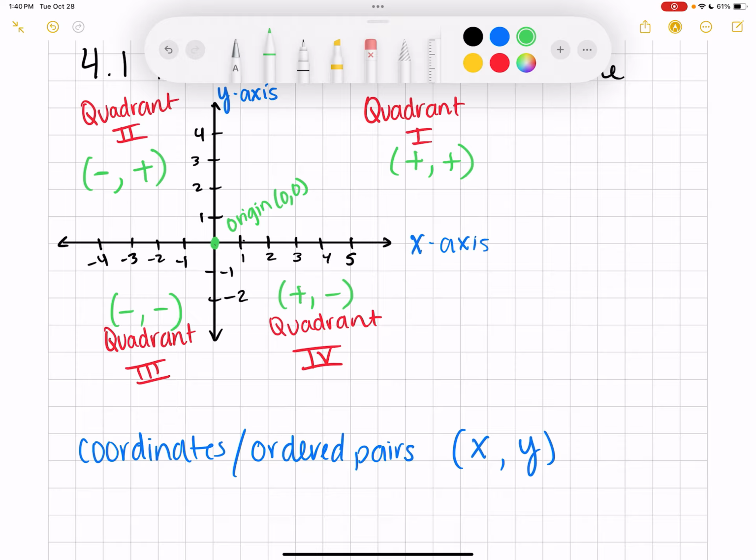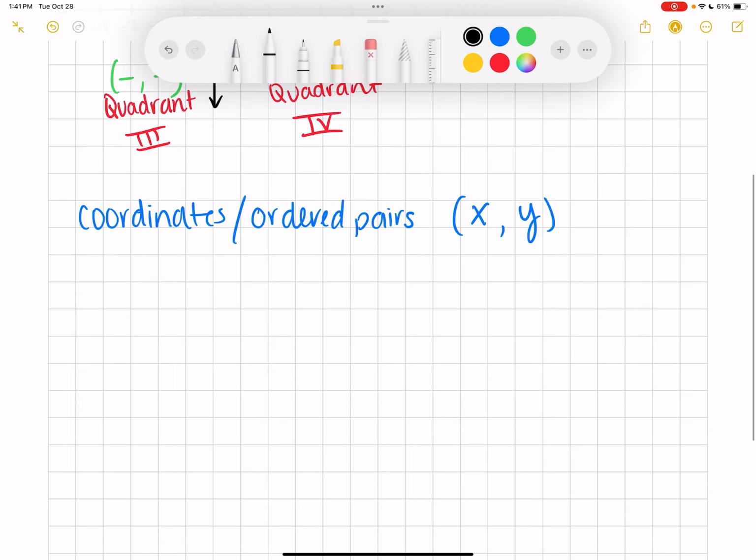All right, so we are going to do an example with a bunch of points, but what I'm going to do is one graph with everything on it, and then we're just going to fill in the ones that we need. Actually, yeah, that's what I'm going to do. All right, I'm going to copy the graph over from page 209. If you don't want to copy it over, that's fine, but I'm going to put it up here so we can talk about it.